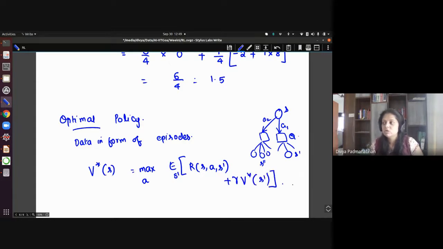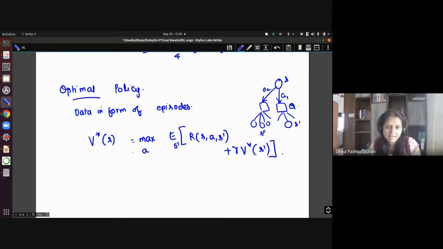So the issue is that you need to get this max over all possible actions. Remember, with samples, what you can estimate is an expectation, but if you have a max, sampling doesn't really tell you what to do. So what do you do now? The big idea is that this quantity is what we refer to as Q star of S, A. This is the Q value, the optimal value of a Q state.